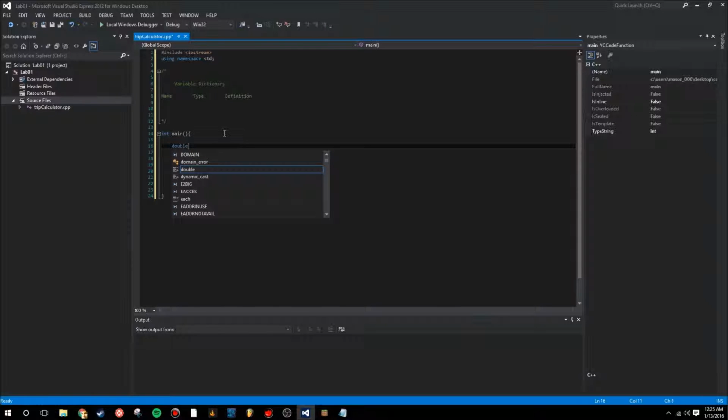Double. Just realized my W, A, S and D keys are blank. So double and then distance.